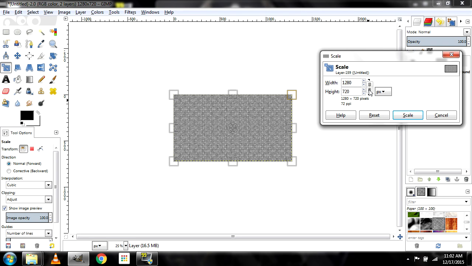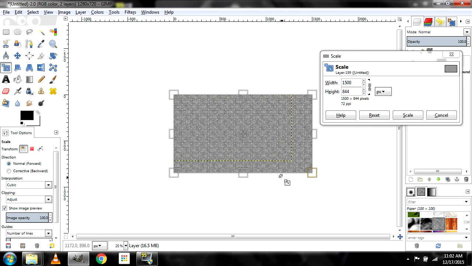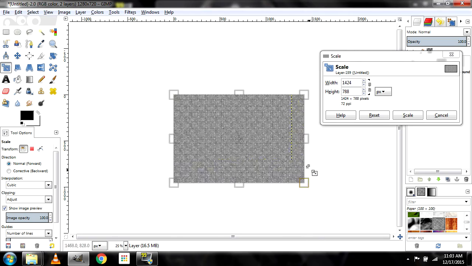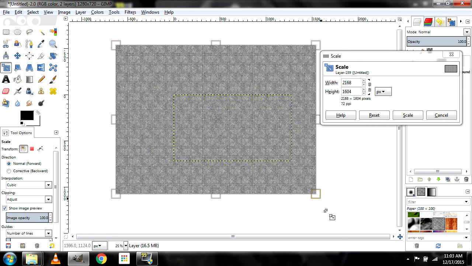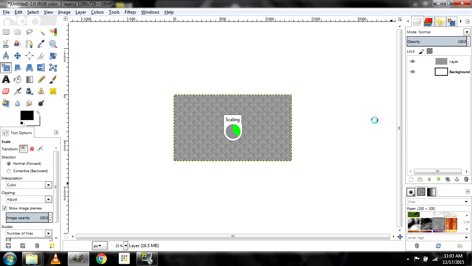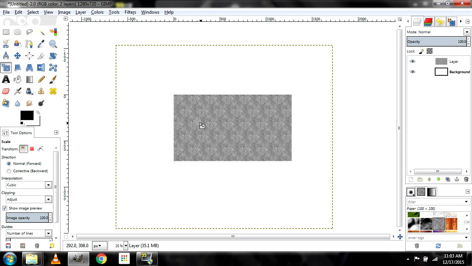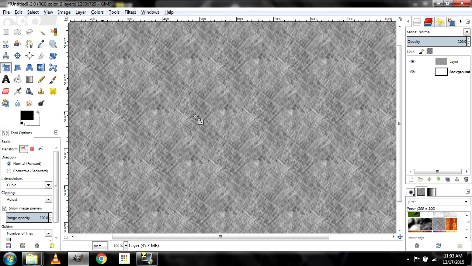Now, if you click this little link, it will lock the proportions. So it will stay the same basic proportions. The width and the height will stay proportionate to each other, which is nice. If you don't have that checked, you can go all kinds of crazy. For this, it doesn't matter, but a lot of times you'll want to have that checked. For this, I actually want it to be a little bit less consistent, so I'm going to do that just to make it nice and big. It'll take just a moment to load that up. It might take longer for you depending on your situation.